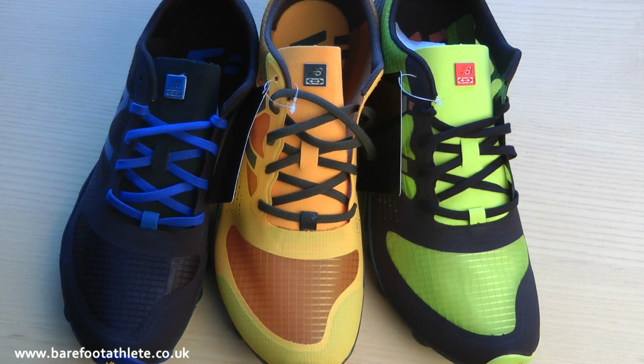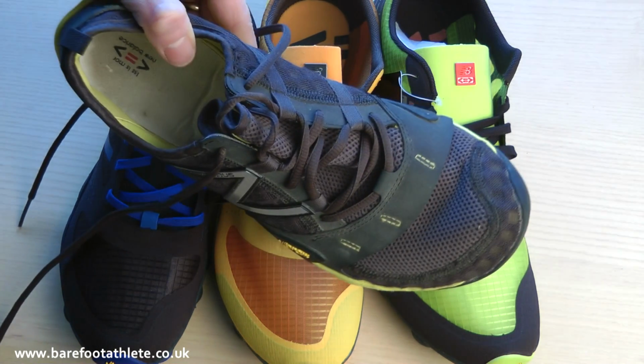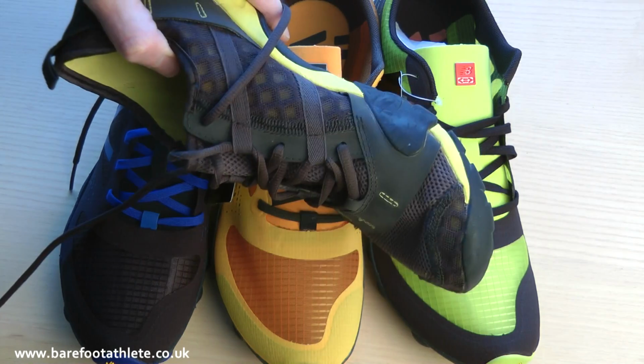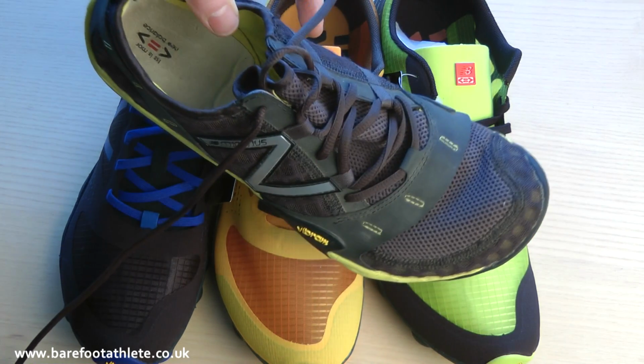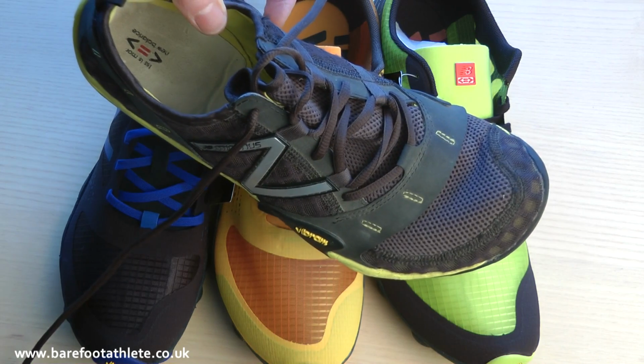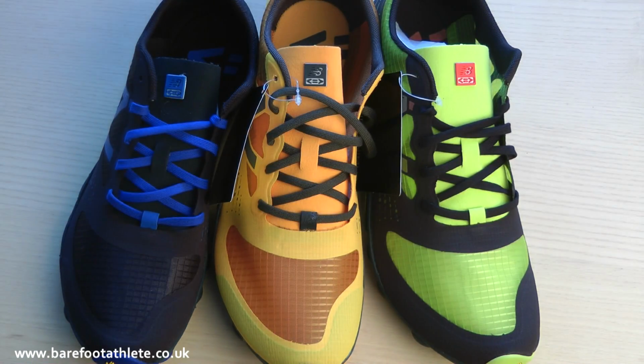The first thing about this shoe that I'd say is it looks absolutely great. These are the three colours we're selling, which is the green, the orange and the black. Now if you compare that with last year's Minimus, which when it came out I thought was a great shoe, this looked quite sort of old-fashioned in comparison and nothing like as slick and cool as the new models here.